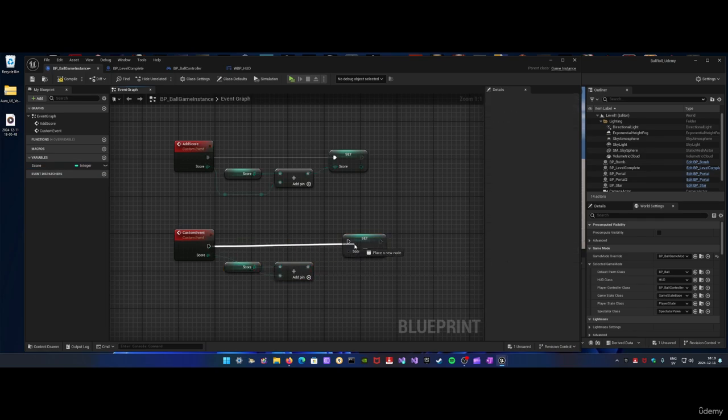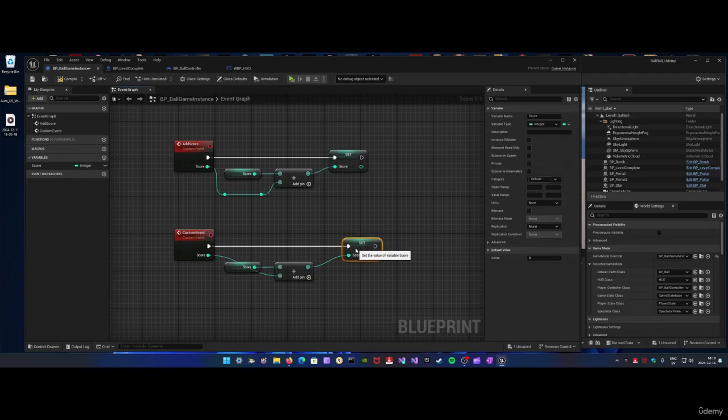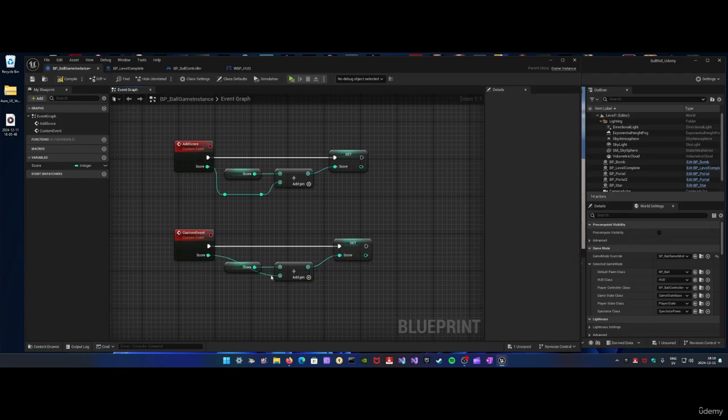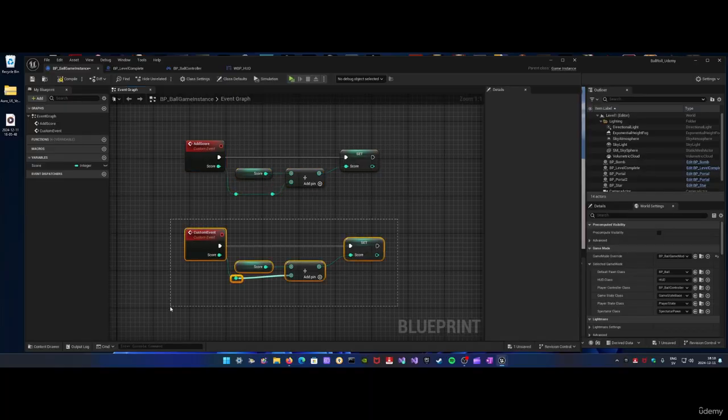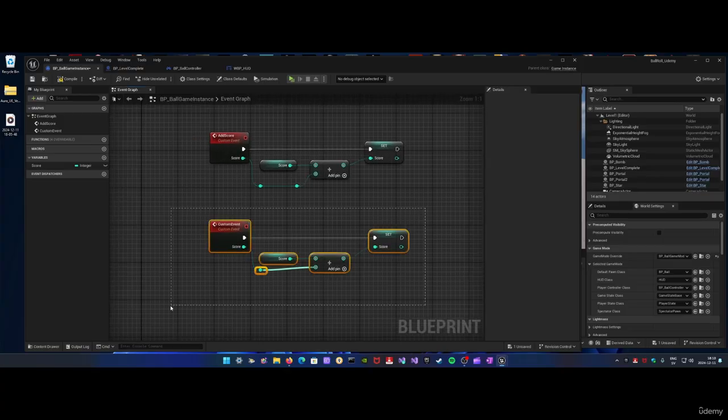And connect these together. So you should end up with having something like this as above. So as you can see, I've already done this above, so I'm gonna delete this function. This was just for demonstration purposes, just to show you how to do it. So I'm gonna delete this.